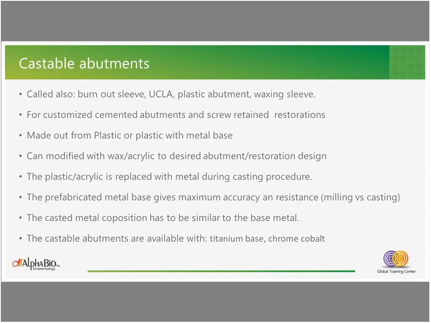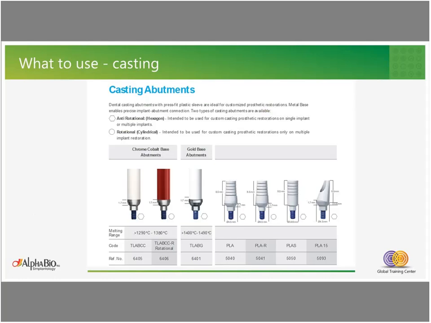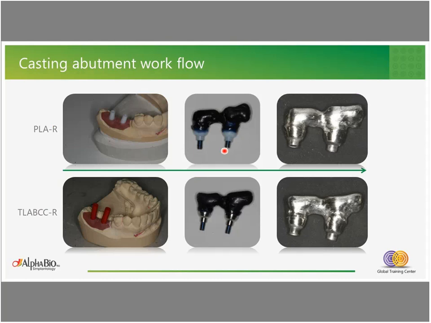In order to make this abutment much more accurate, we can use the castable burnout sleeves with the metal base that is manufactured according to the standards of the factory, instead of casting the whole plastic into metal. And we can see that when we use the whole plastic abutment for a castable abutment, the platform area connection is actually not that accurate, because it will be influenced by the metal casting and technique procedures.